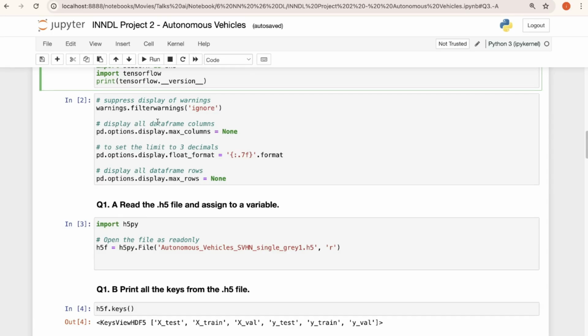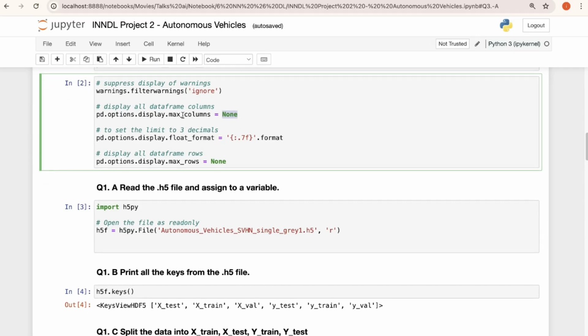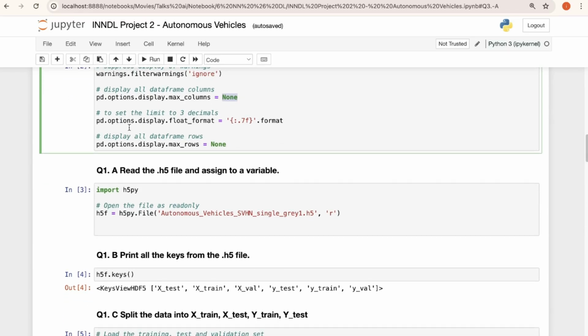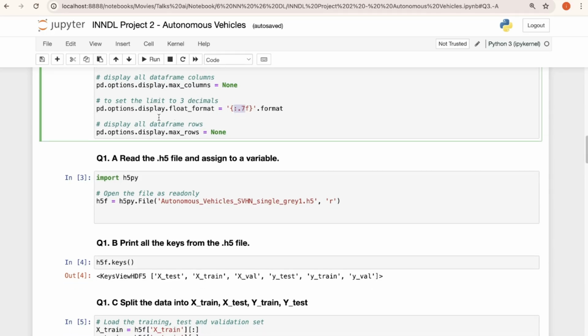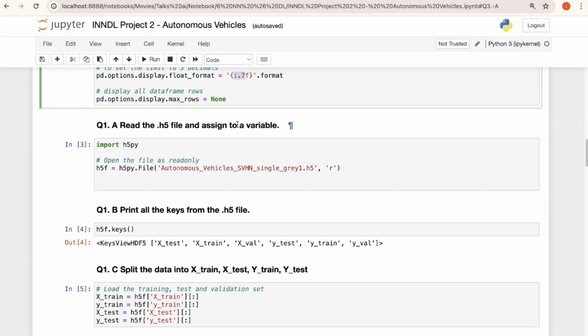Now suppress the display of warnings, again the same thing, warnings.filterwarnings ignore. To display all data frame columns, we are using display.max_columns None. To set the limit to 3 decimals, we are using 0.3f float format. To display all data frame rows, option.display.max_rows equals None.